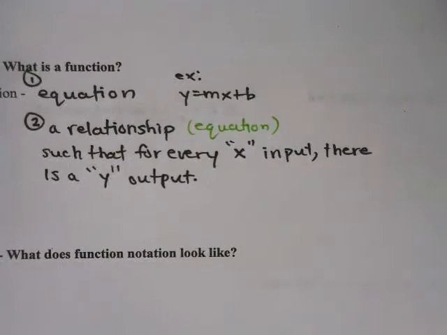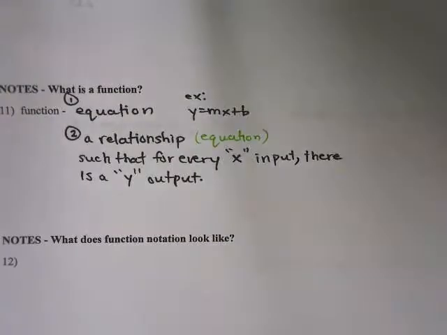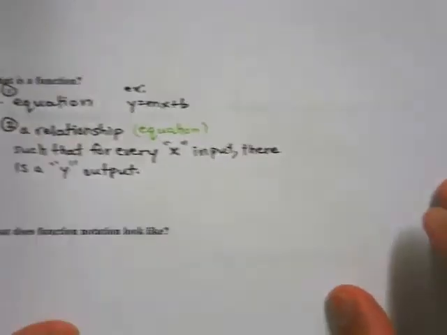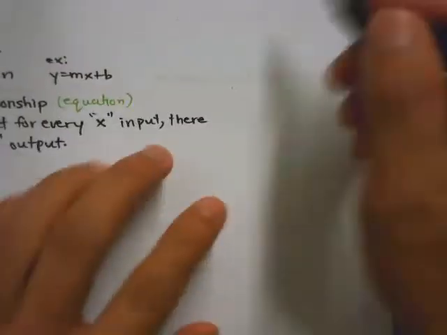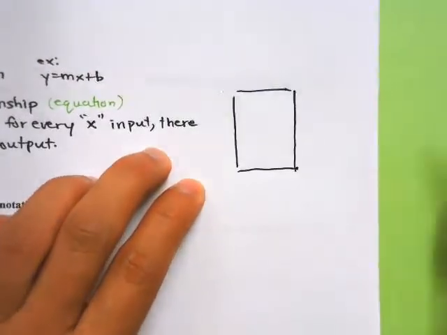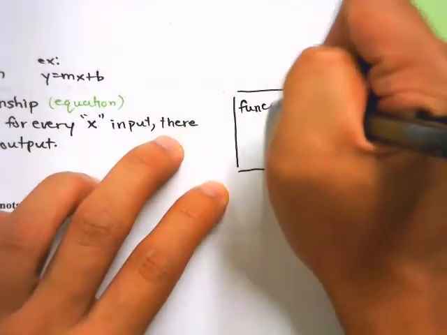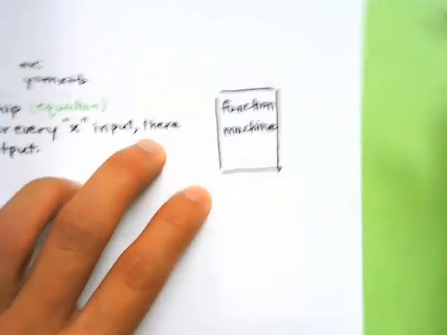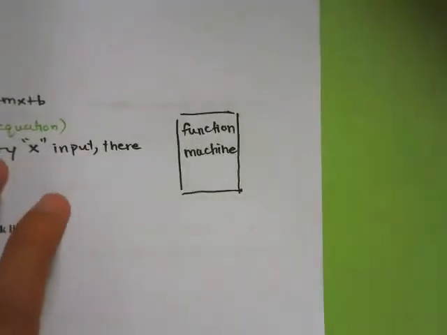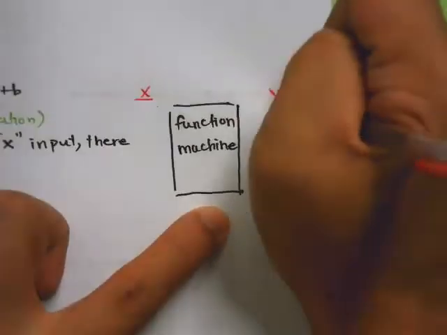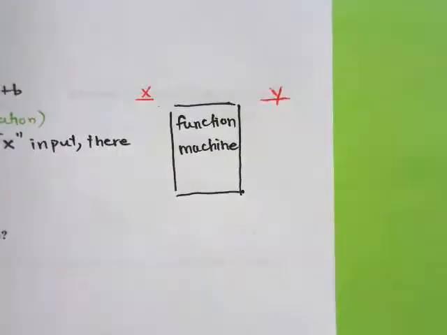What a lot of students like looking at is that they think of a function pretty much as a machine. And so maybe I can draw some sort of box machine over here. So here we go. Here's like your function machine here. And then maybe these could be your x values, and then these can be like your y values. Okay?